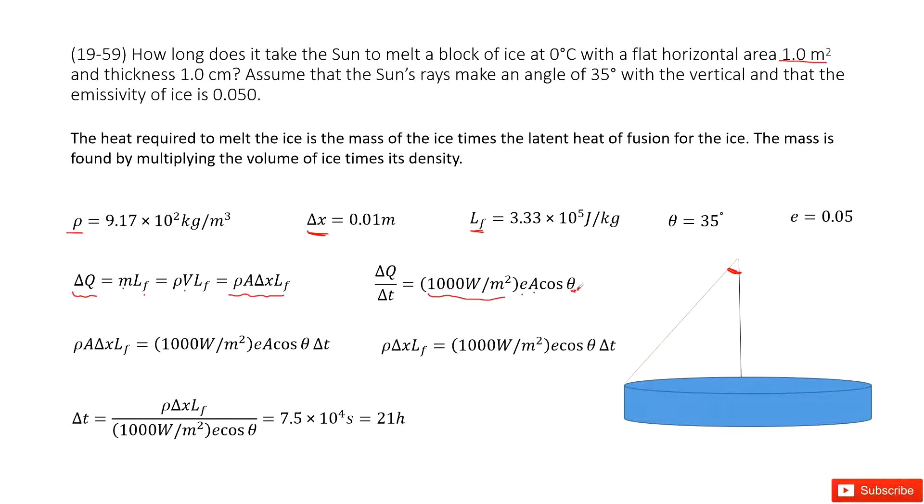Now we can see the energy is conserved. So the energy required by the ice to melt equals the energy given by the sun. In this equation, you can see the area A can be cancelled. Therefore, we can write it this way. Now you can get the function for delta t. Input the known quantities inside and get the answer there.